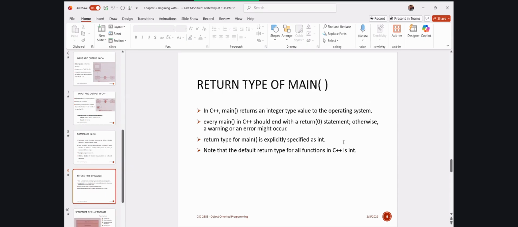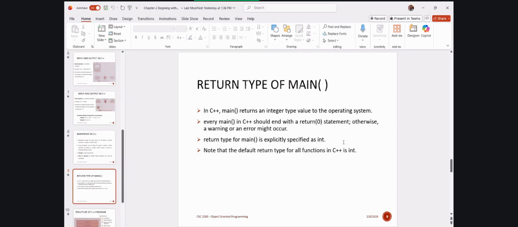After that, there will be a main function, and the main function will always have a return type. Sometimes you don't have to write int; you can just write main, but by default the return type will be integer. So that's why, if you define a function using the keyword int, you always have to write return 0.